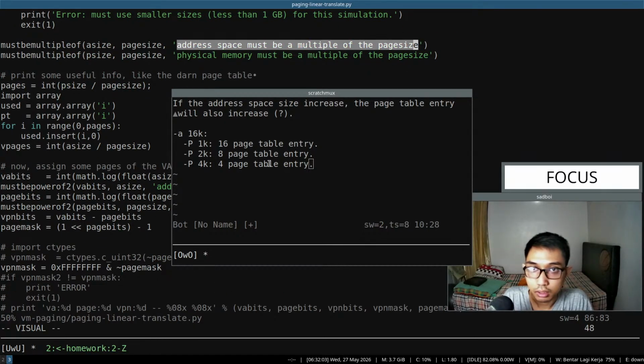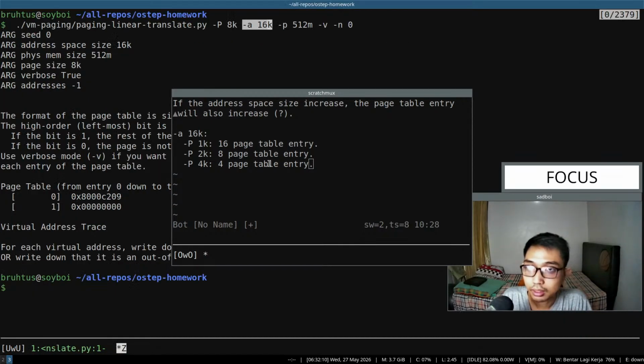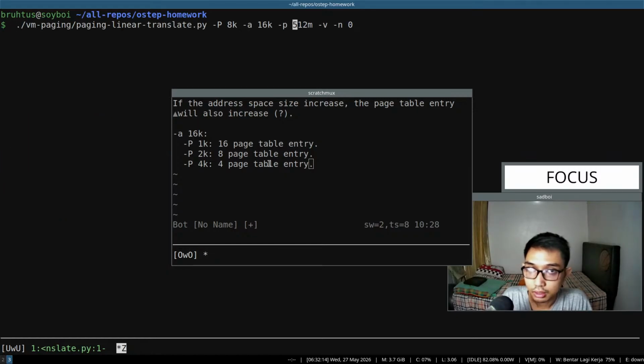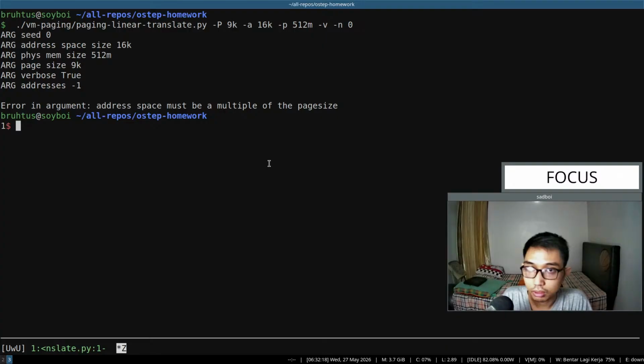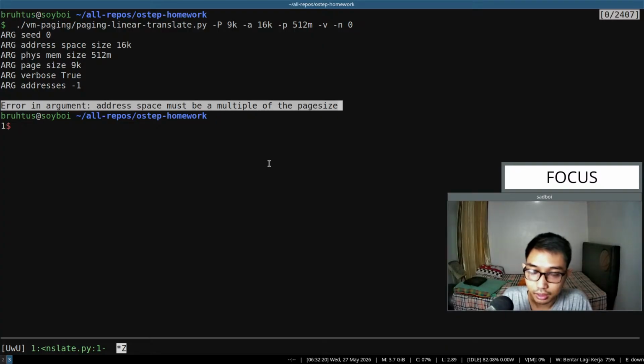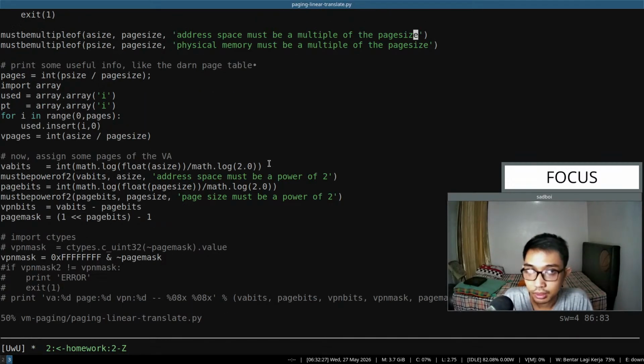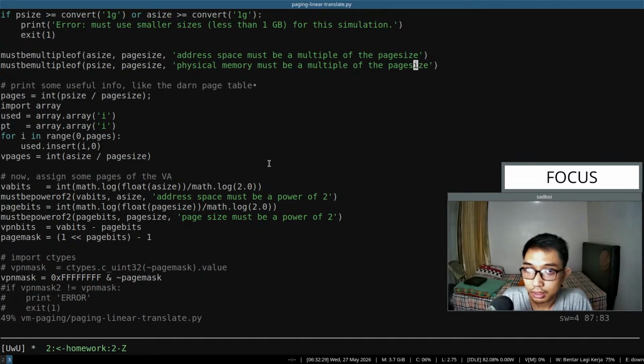See this one: address space must be a multiple of the page size. Okay. But if we provide 9K, we cannot do that and get this error: address space must be a multiple of the page size. Something like that.